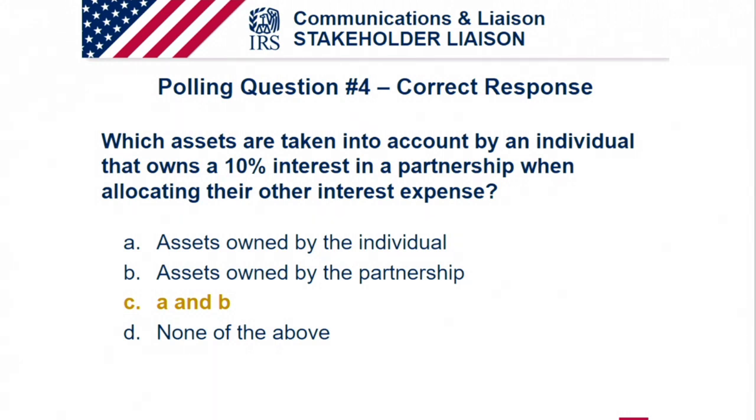and so that's why the partnership reports on Schedule K-3 the partner's distributive share of the value of the assets, so that the partner can add its distributive share of the partnership assets to its own assets, and do the interest expense allocation and apportionment for that interest expense, which requires an asset allocation and apportionment.